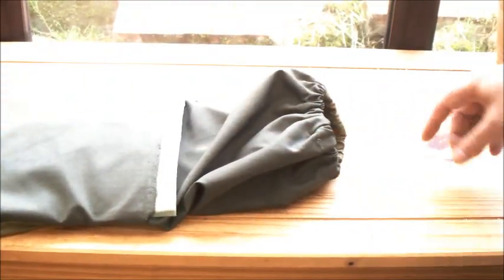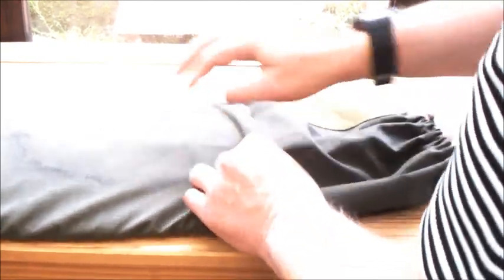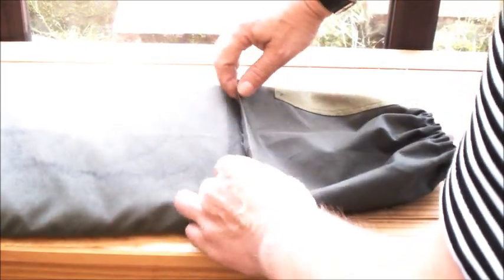Once we're here the way it's easy enough to do — if you imagine your sewing machine there, I'm going to feed that through the arm. That's where the needle will go up and down. You can come in the top way if you undid that seam at the top, but I just thought it's easy enough to do this way. The sewing machine — I'm going to thread that round so it can just be sewn round in a loop if necessary. I want to fold it underneath, line it up, and sew it across. I'll do exactly the same on the other one — that's it, really easy to do.